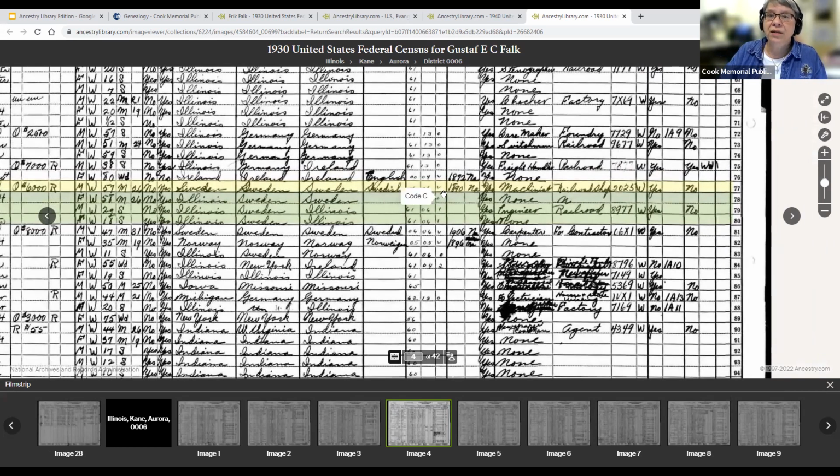This is another good piece of information that you can often get from the census that can help you find naturalization information. This tells me here that Eric Falk immigrated in 1890. And the NA here is an abbreviation for naturalized, which means he has gone through the naturalization process and is now a citizen.